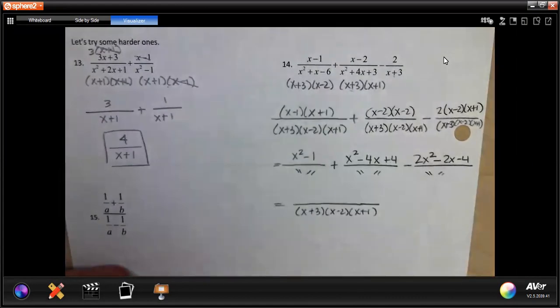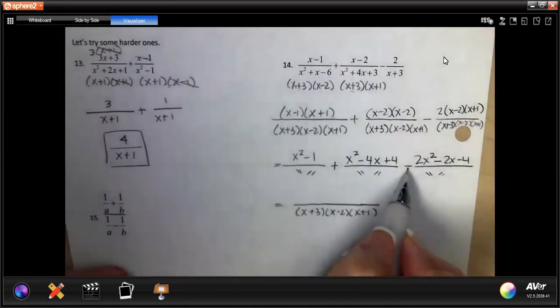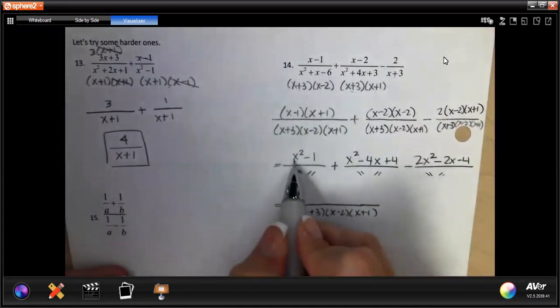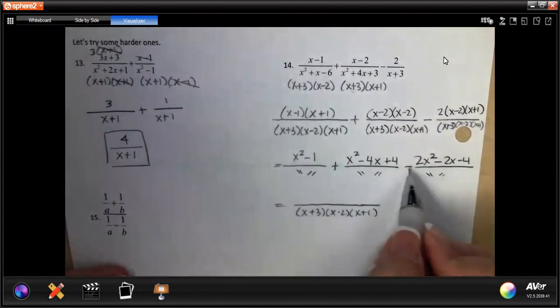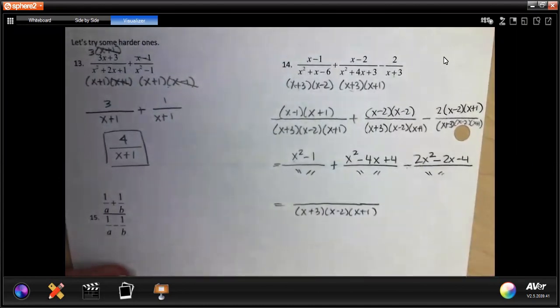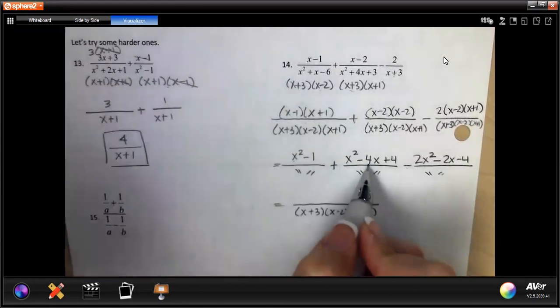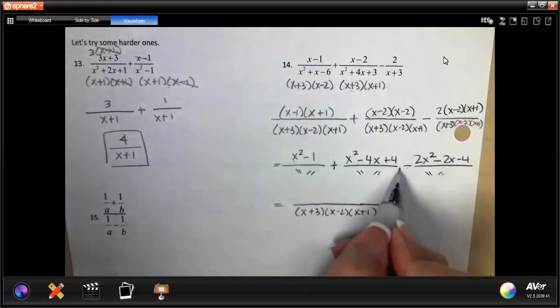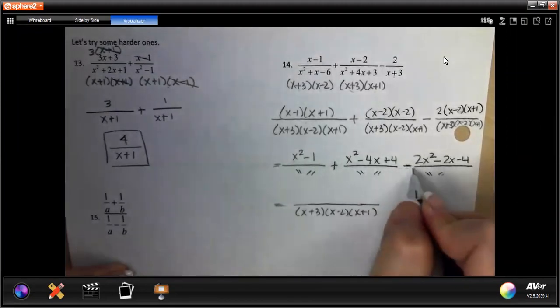And we add or subtract the top. And in this case, we're doing both. We've got an addition here and a subtraction here. So x squared plus x squared is 2x squared minus a 2x squared is 0x squared. So those go away. Then I do my x's. I've got 0x here. Minus 4x is negative 4x. Minus a negative 2x. This is the one people mess up on, that minus.